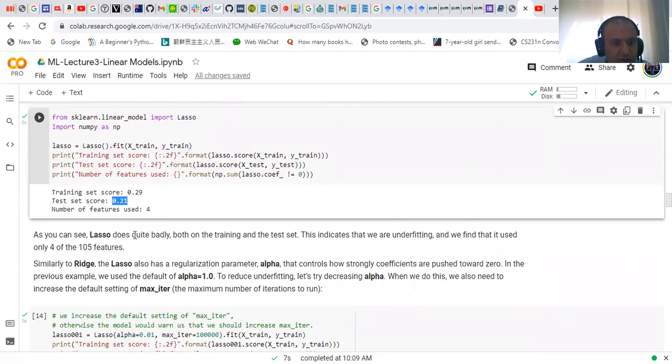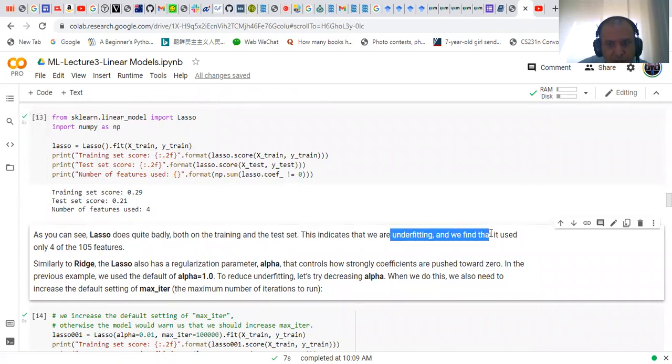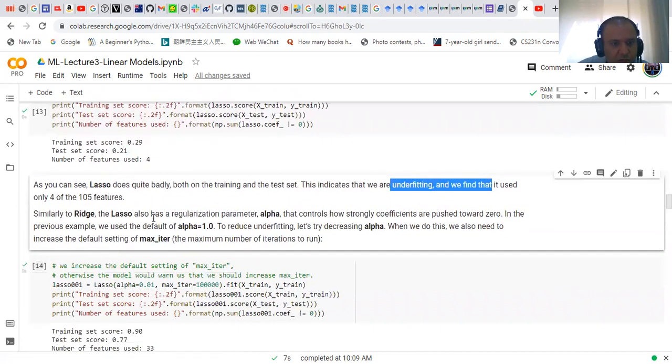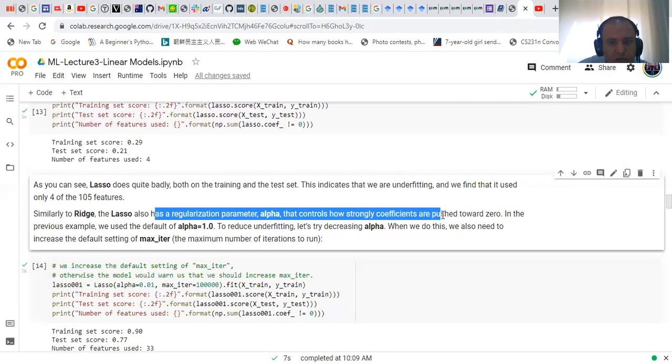As you can see, the lasso does quite badly on both the training and test set. This indicates that we are underfitting, and we find that it used only 4 of the 105 features. Similar to Ridge, Lasso also has a regularization parameter that controls how strongly coefficients are pushed towards zero.